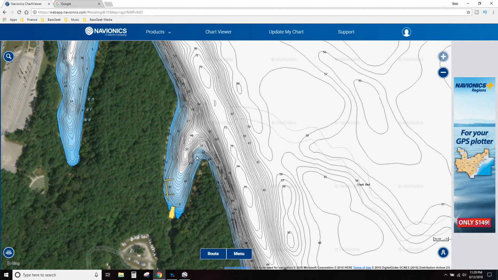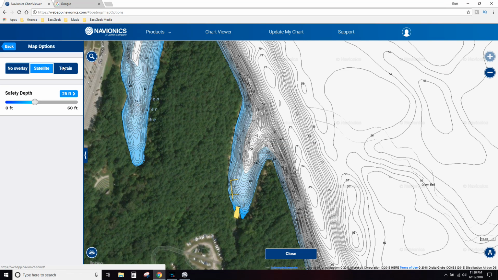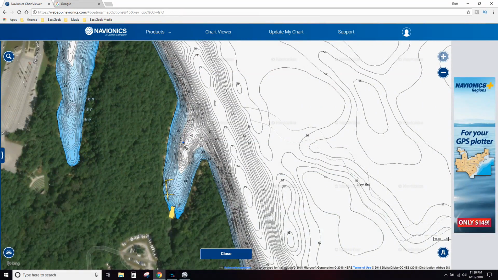And you can see this point, it actually has a little point that goes out to the left. The point here, probably not going to bother with because it's really not a point at all. But you got a point that comes out, but at the top of it, it kind of bears to the right. And you'll notice I've got this marked in blue. And you can actually change that if you go under menu, you go under map settings. You can actually change that to as deep as you want. A good starting point is 25 feet though. That's generally where I start.